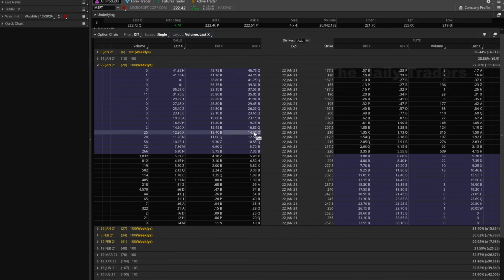The value of an in the money contract is going to be exponentially more than the value of an out of the money contract. That is because you're betting on the price going up just that much more. So the value is not there at the moment, but it could potentially be there in the future. That's why buying an out of the money call, you're able to make a lot more money, but they're also cheaper.